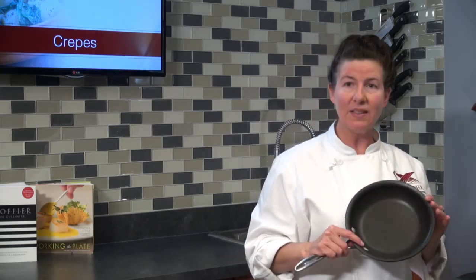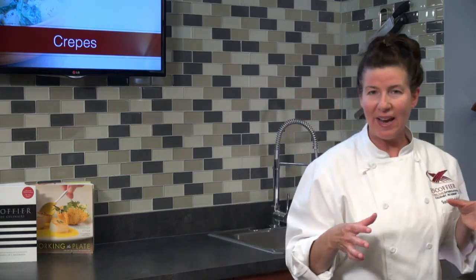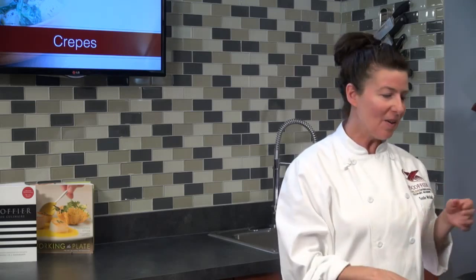And for your crepes, this size that I'm using is going to make a smaller crepe, but you can actually use a larger pan or a crepe pan to make one of the larger crepes, and then you can fold it or roll it as you like. So let's go ahead and make our crepe.